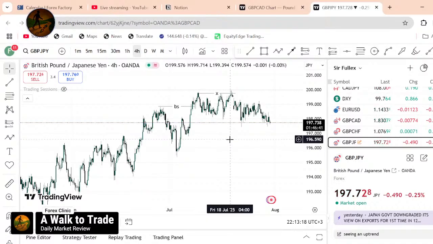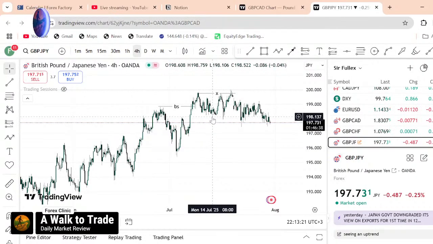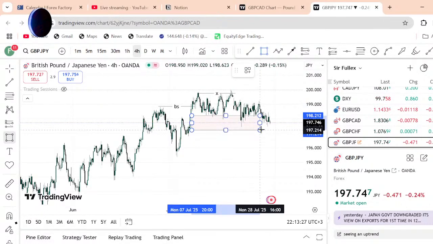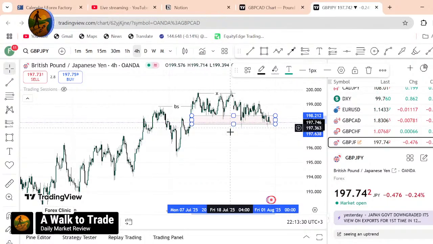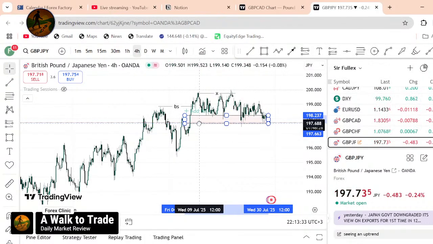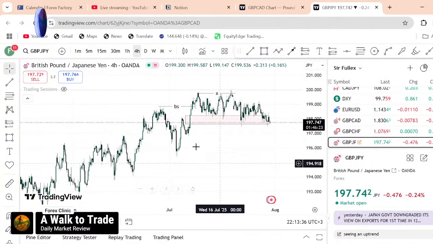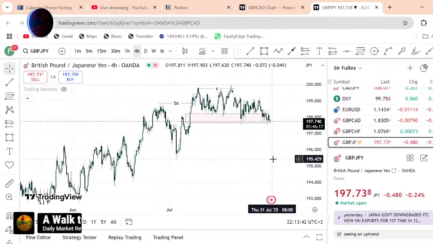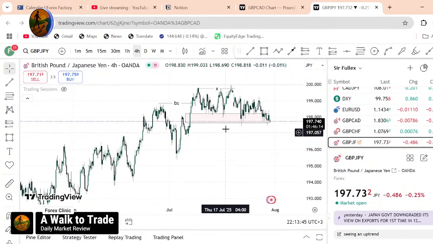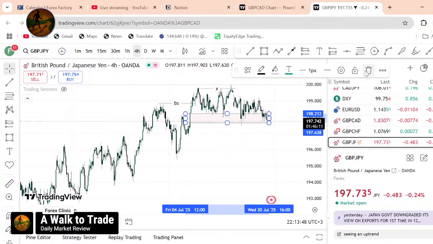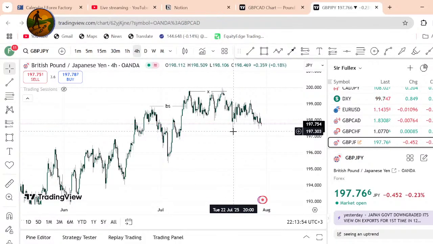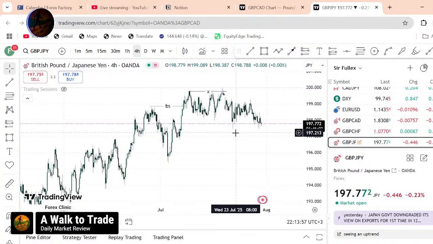I know we are consolidating. And right now I think we are also reacting off a fair value gap here. There is a zone here. There's a fair value gap over here. I like marking to see where price is reacting. So price is reacting over this fair value gap here. Now, as I explain, and I'm going to explain once and once again, when I see price consolidating on this time frame, I don't want to miss this trade. Why I don't want to miss this trade is because of this reason, where price is reacting.